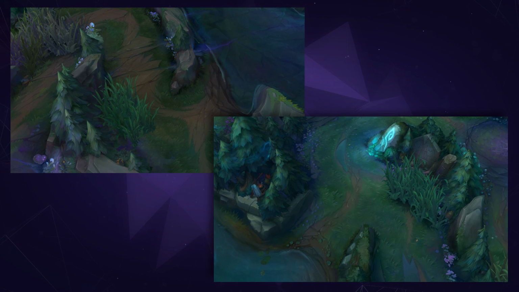Finally, there are 2 new patches of permanent brush opposite the Baron and Dragon Pits. These are pretty high traffic areas, especially during the mid to late game when you're trying to contest neutral objectives, and this will allow teams an extra ambush option during that time. Looking at you, new scary version of Fiddlesticks, that one's for you.